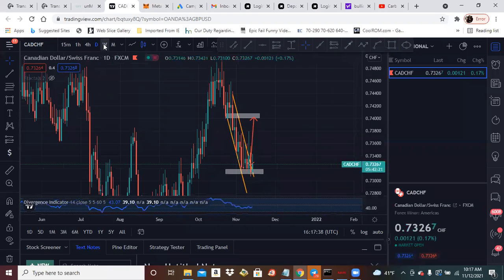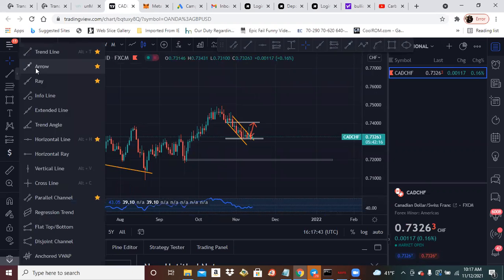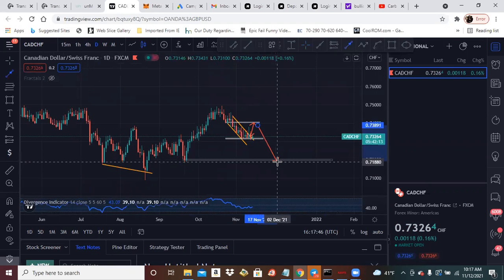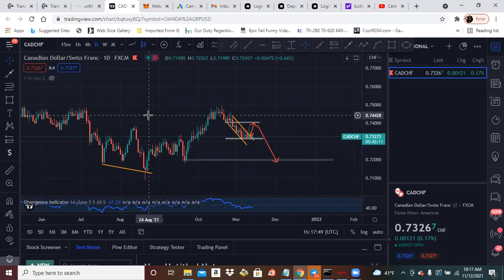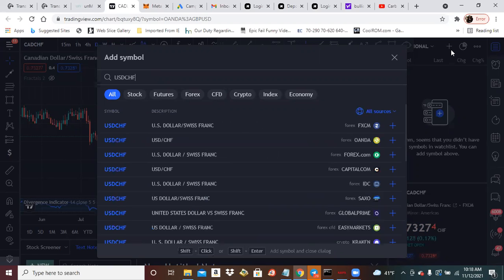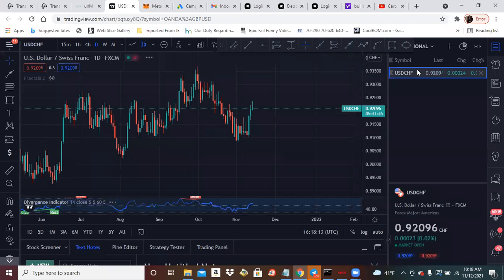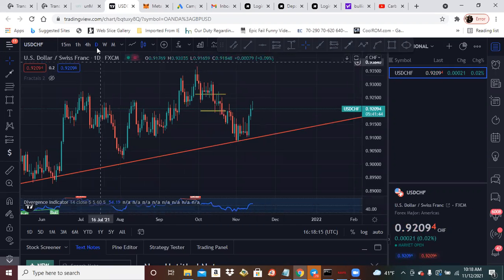But again, Canada's been very weak. Chef is starting to push back around. I see structural lows happening soon, maybe next year. That's just what I see from looking at the market structure of Chef pairs. Is there another Chef pair? New Zealand, Aussie, CAD, Euro, GBP, USD Chef. USD Chef is just bullish. It's a bully.